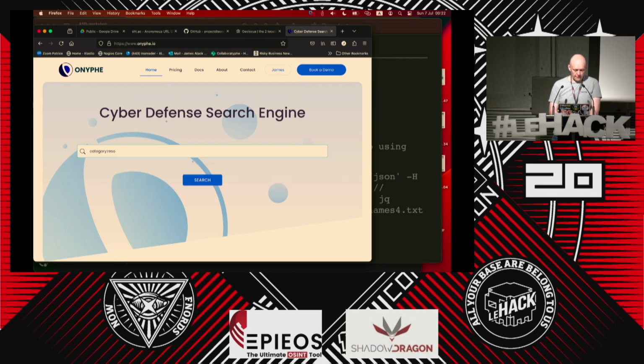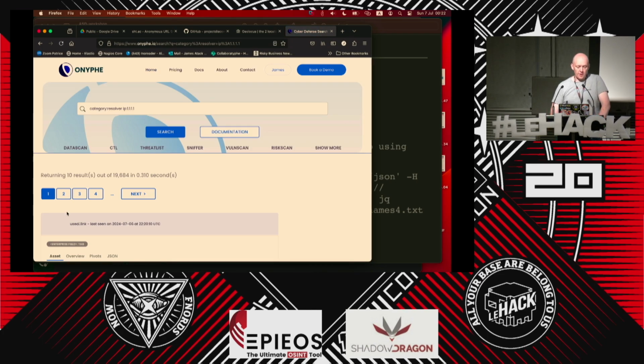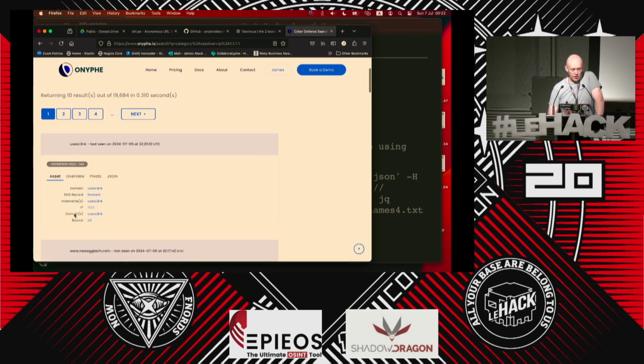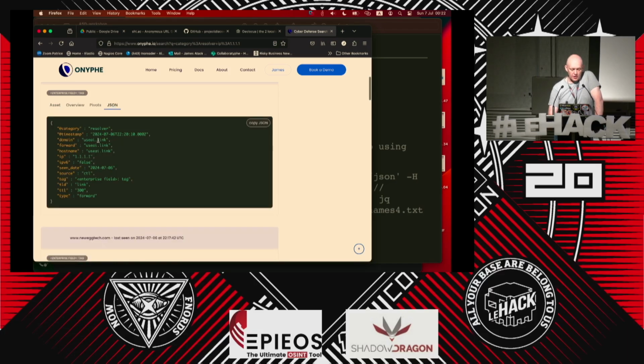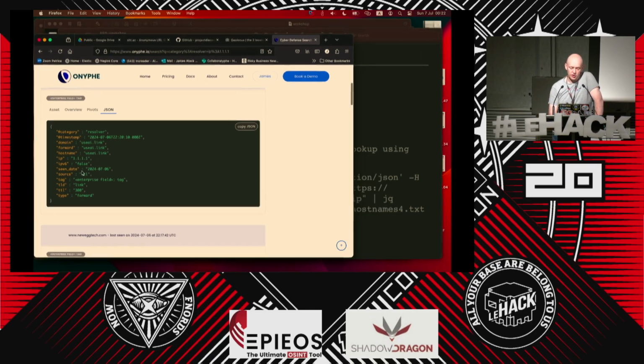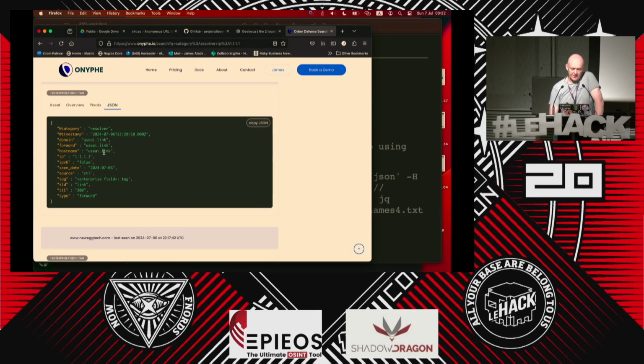Category resolver IP. If I put in an IP address, what you get is a bunch of JSON documents, and for each JSON document you have the timestamp and the host name. So when we do this API call, we're going to get a document like this for each IP address, and then we can just pass out the host name.